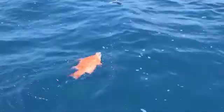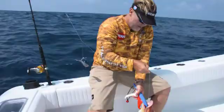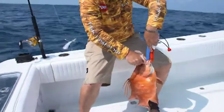Oh, hog snapper. How about that? We'll take the pig. They're not uncommon here, but they are difficult to try and target with a rod and reel. Most people that are familiar with the species are in the Keys, South Florida area, and they're divers, they shoot them. You wanna hear something cool? You just broke a BigWater Adventures species record.